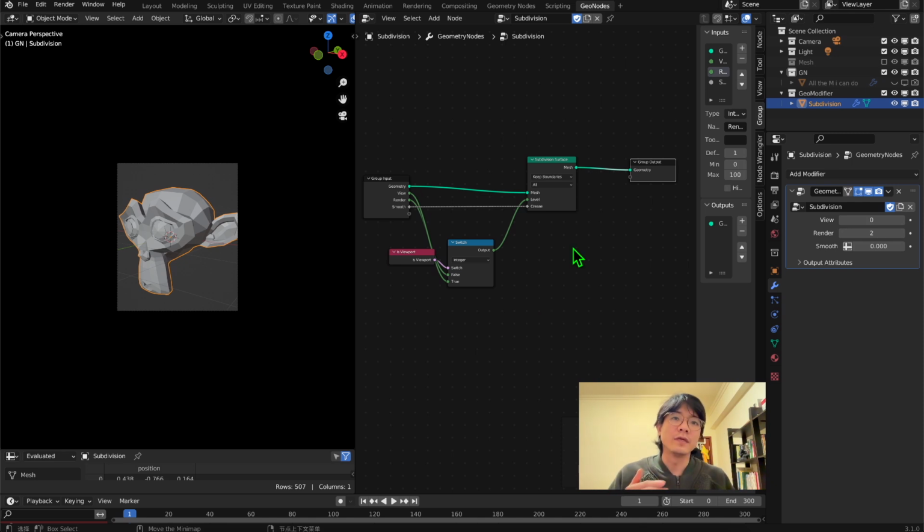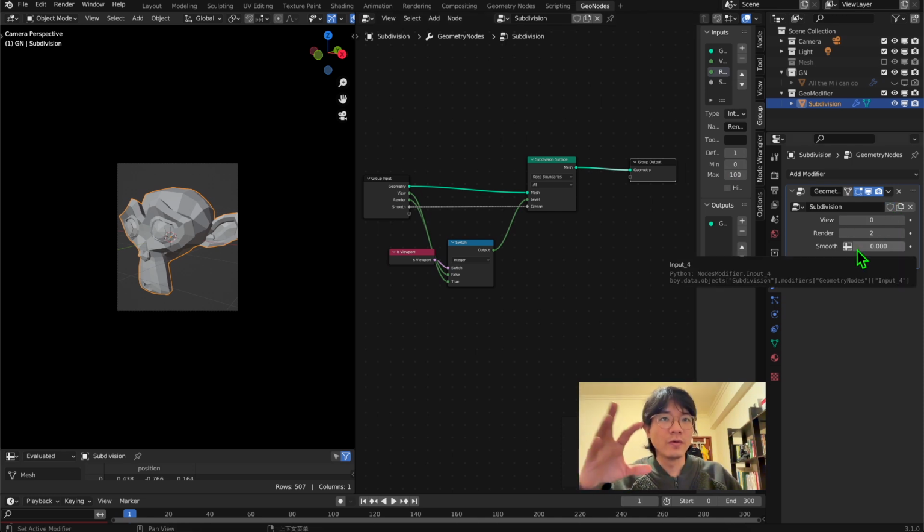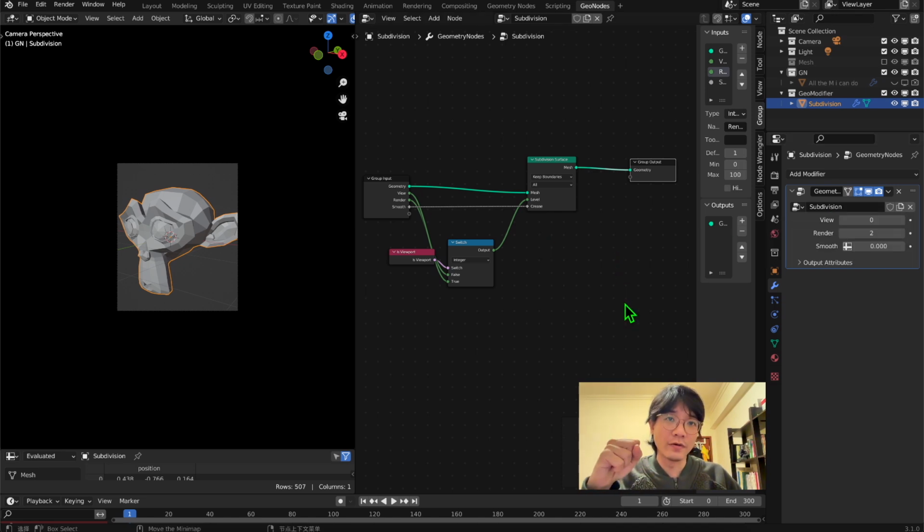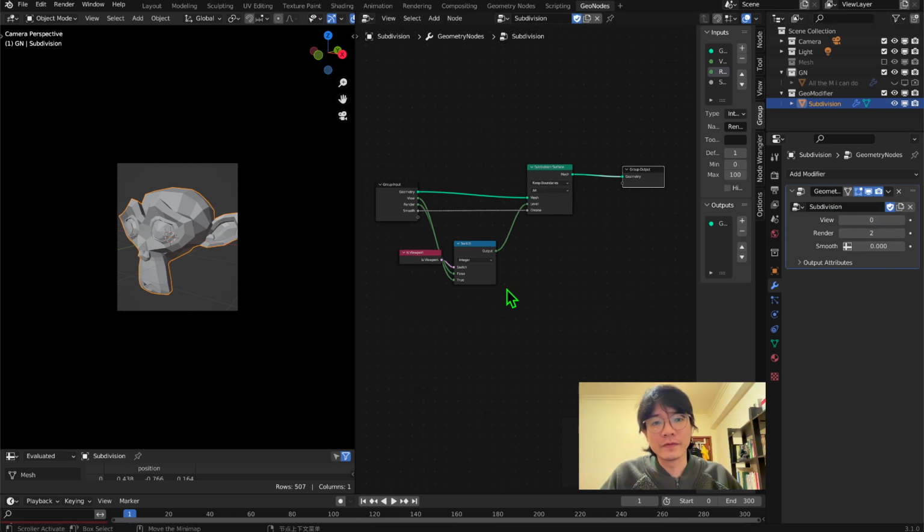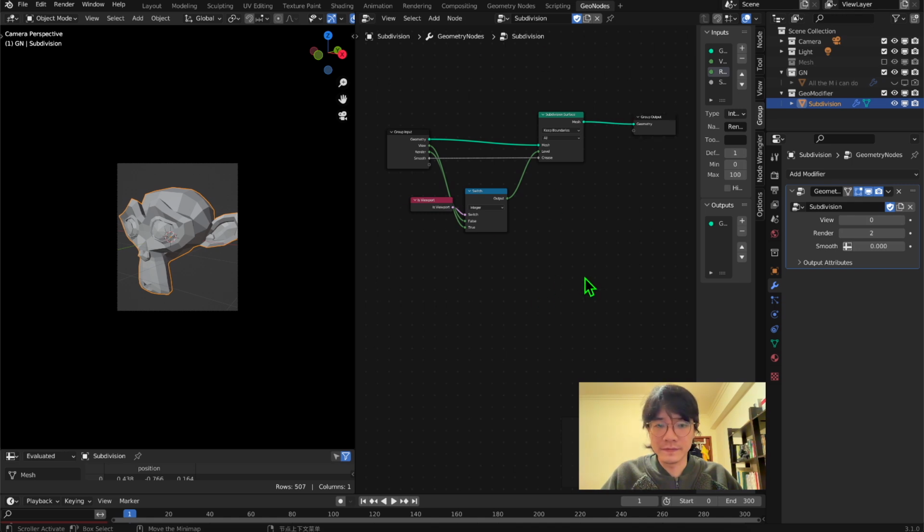It means it will always be saved in your file. Without clicking that, if you are not using this node, when you close this file, it will be deleted. That's how Blender works, it tries to remove unused things. So click that to save, so you will not lose it.